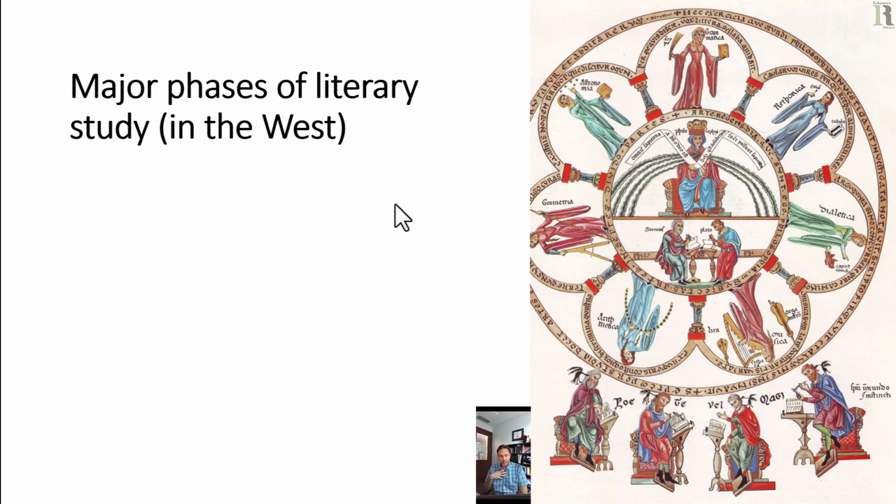I'm a medievalist, which means I like to go way back to the sources of things. When I encounter an idea, I like to know its genealogy. I like to trace it right back up the tree and see where it started. So why do people interpret poems and books and stories and think about them and write down what they think? We've been doing it for a long time. It goes back to the classical world.